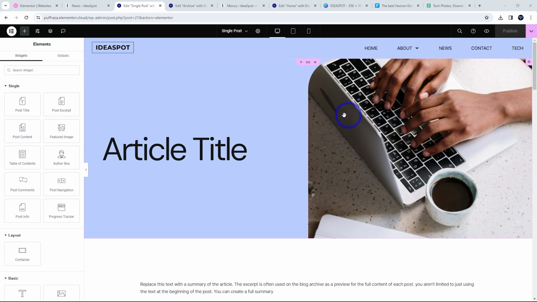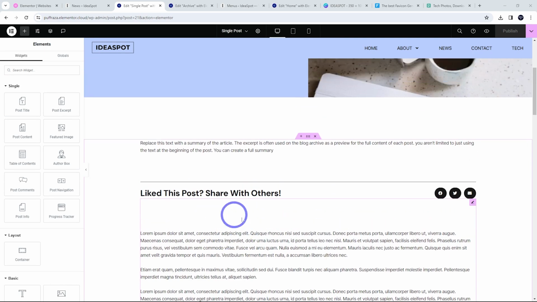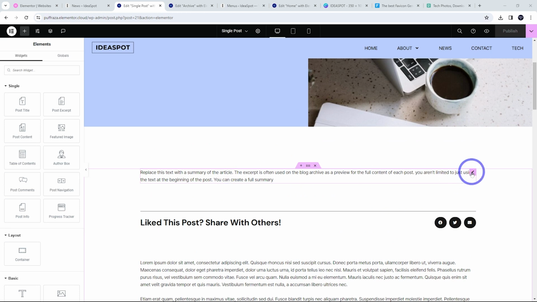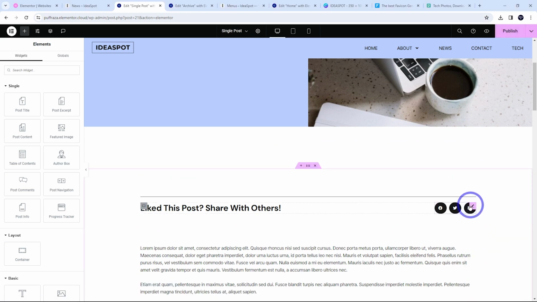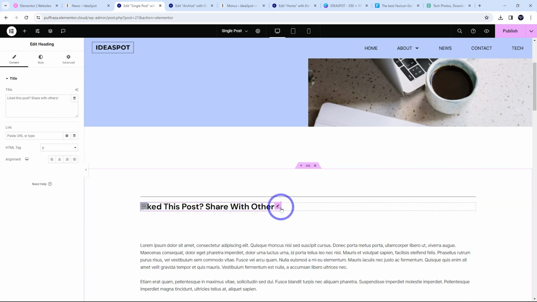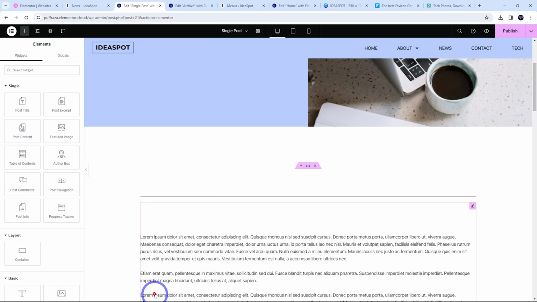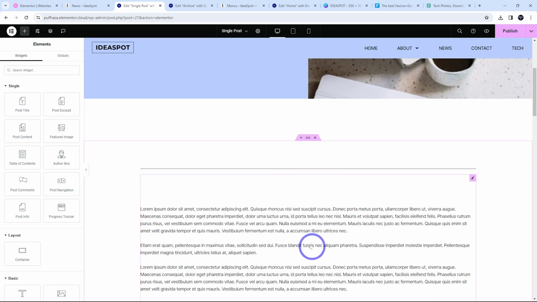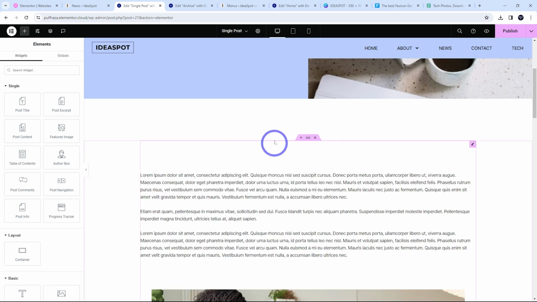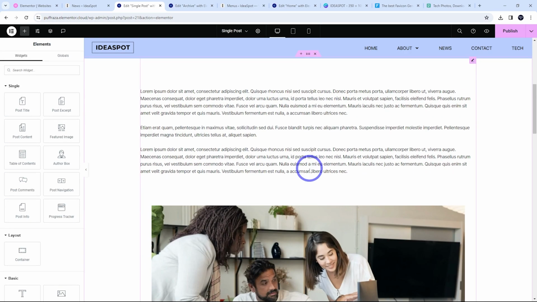And personally, I like to keep these blog posts a bit cleaner and tidier. We've got an excerpt here and a sharing thing here. So I might actually remove those and just have the actual post content. I think I'd prefer that. So let's go ahead and just delete that excerpt. And let's delete this sharing thing and this thing here as well. I think that's better. The whole column there doesn't really need to be there. And that's good. Got a line. Yeah, I might just remove that as well. Just keep it a bit tidier. We've got the title and we've got the content. I think that's fine. Let's just go with that.